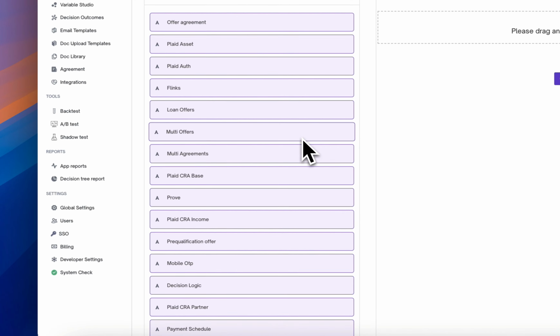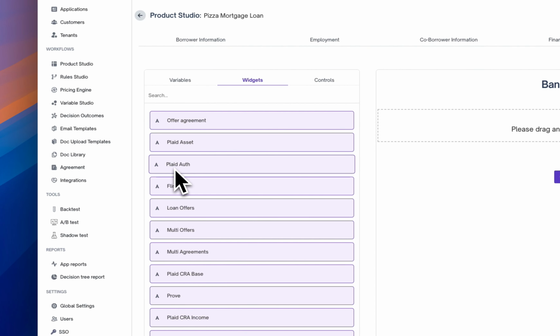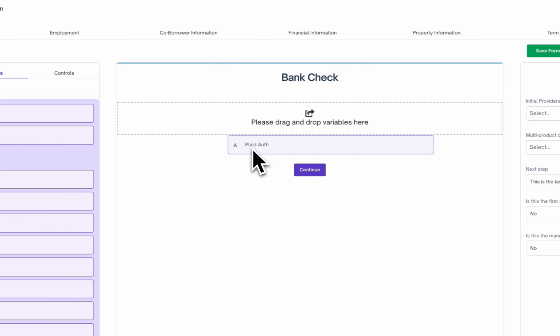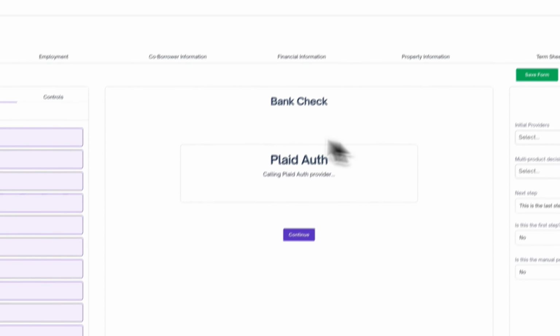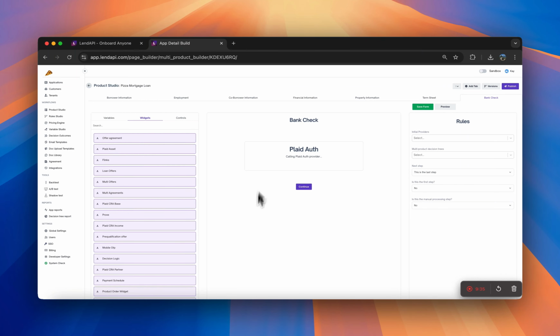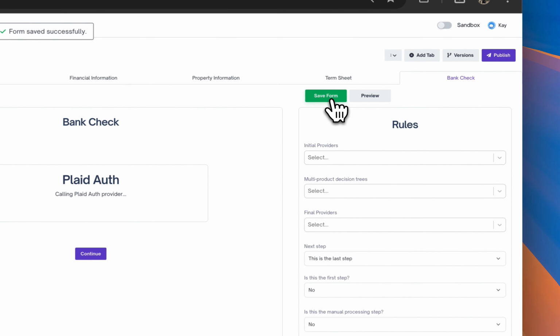That means that this particular integration actually requires users to be able to enter their banking information to move forward. So for us, we're going to add the widget into our application, and to do so, again, you just have to navigate to widget, pull in the Plaid Auth widget, and it will automatically be added.